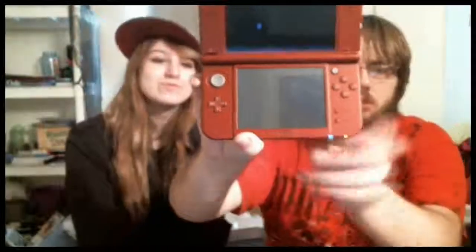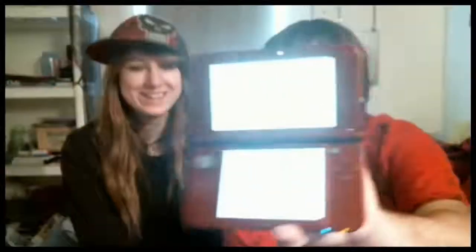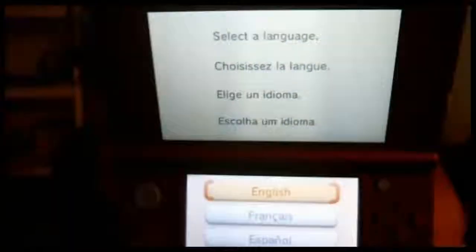Let's watch the initial turn on, if it will turn on. Why is it taking forever to turn on? It's never been turned on before. Oh, yeah. New Nintendo 3DS XL. Oh, yeah.